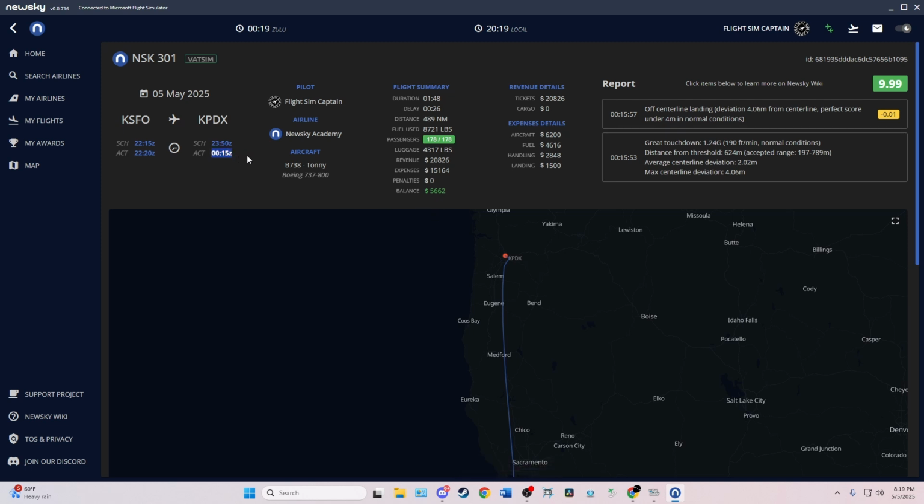We were obviously late because of the pause at top of descent. Hour 48, half hour delay, 500 miles. All that stuff looks good. So we made 20K from that, 15K in expenses, no penalties, and 5,600 there. So that looks good. Wait, what does this say? Oh, it opened up on the other monitor here.